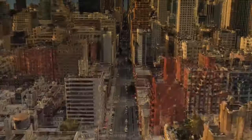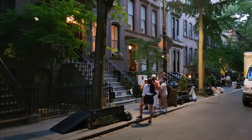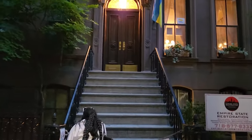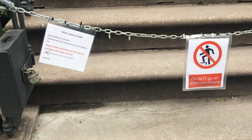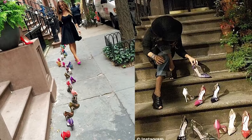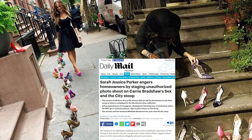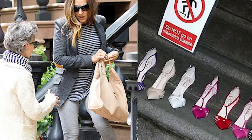After eating way too much pizza, we popped down to visit old mate Carrie Bradshaw at her apartment, as Krista was an avid Sex and the City fan. Turns out she wasn't home, but someone was, and they weren't too happy about fans posing on the steps — hence the rope and signs. Even Sarah Jessica Parker herself caused a commotion in October 2014 when she filmed a commercial, reaching over the chain to place shoes from her new collection onto the stairs, causing a major uproar with the owners.